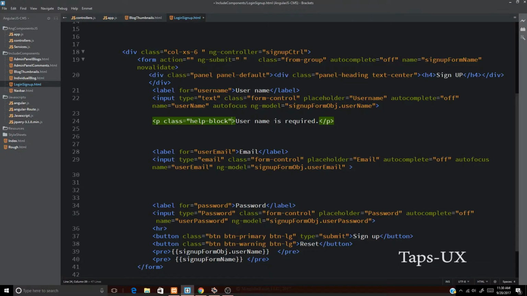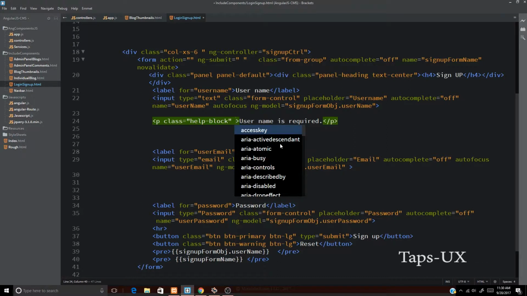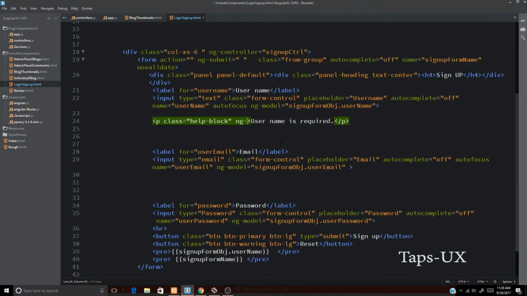And we're going to assign a directive here called ngShow. In the same way there is ngHide, ngIf, to put some condition. ngShow will evaluate whatever condition we give inside. If that condition returns true, then this paragraph is going to be displayed, otherwise it will not. That's what ngShow will do.